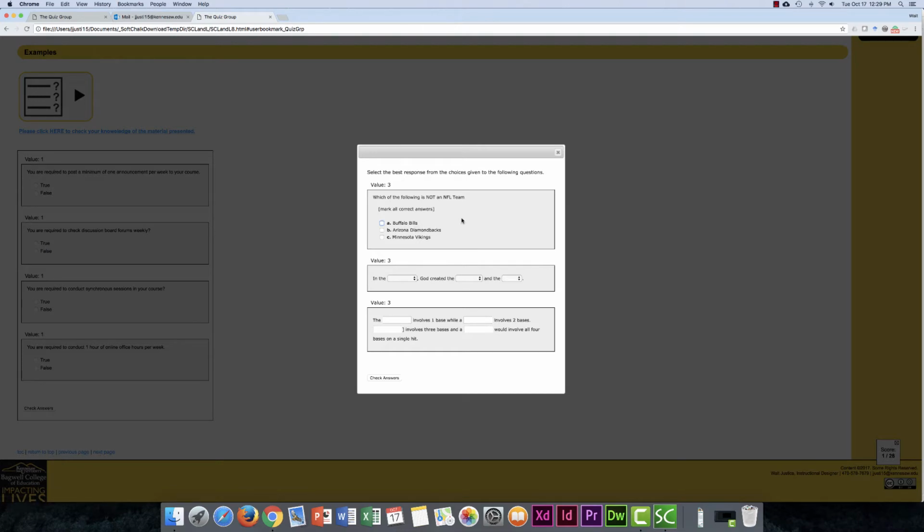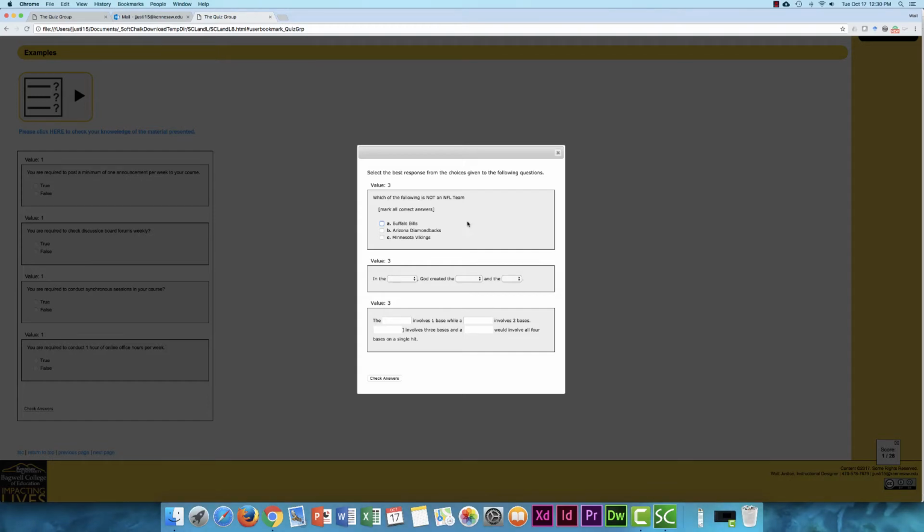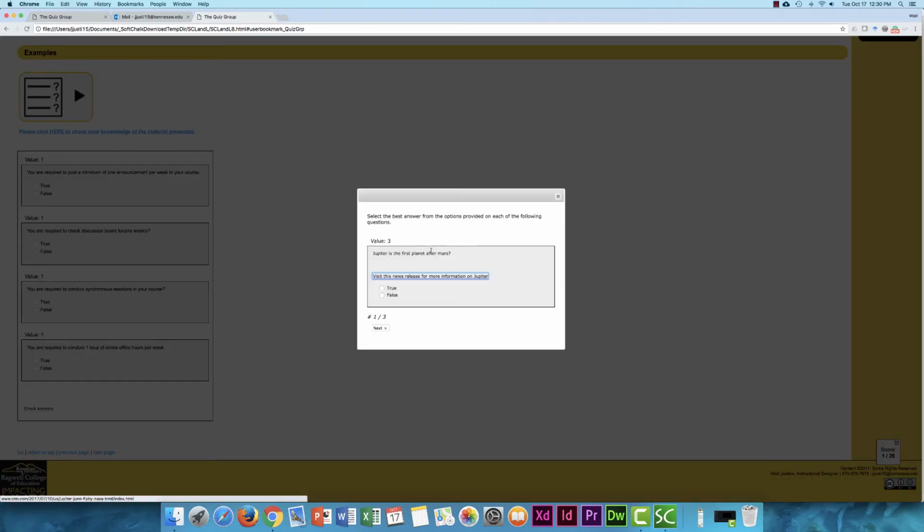One thing that you'll notice here in this example is that we've set the quiz questions to display all at one time. So you'll notice question, question, question, and then check answers at the bottom. Whereas in our previous example, it's set to only show one question at a time. So the student has to click next.